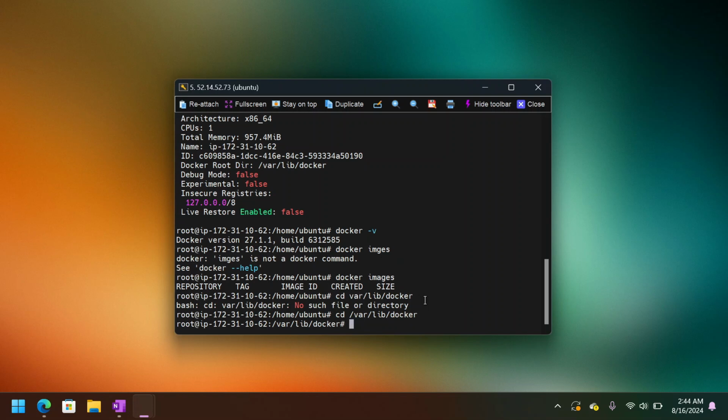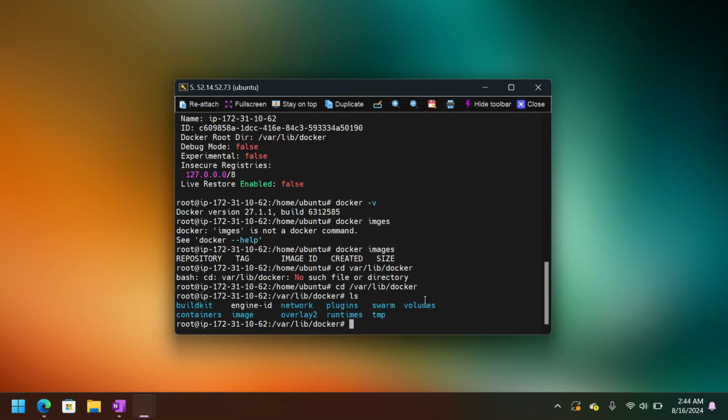So we are inside var lib docker. Let's see what's inside it. We have these folders. This image folder will contain the metadata about the image. This network folder will have the network objects of the containers and the images you run.